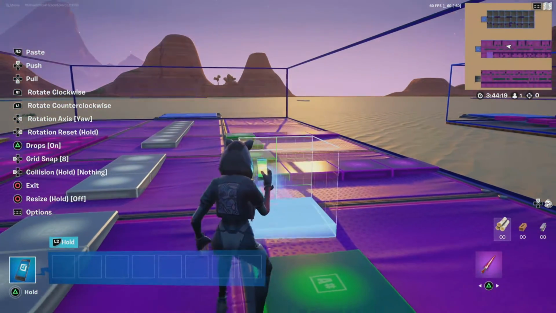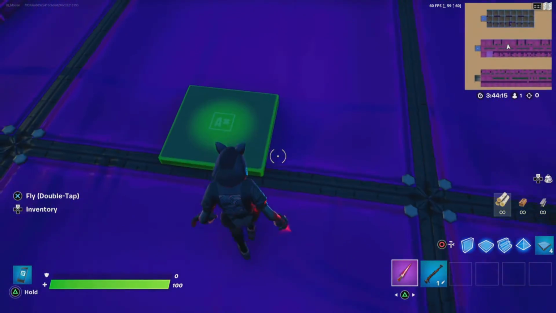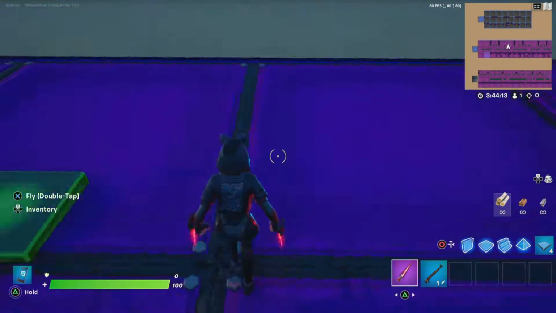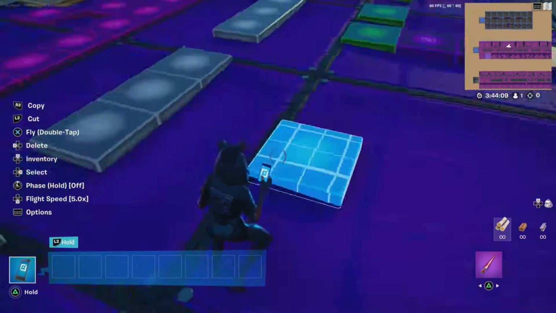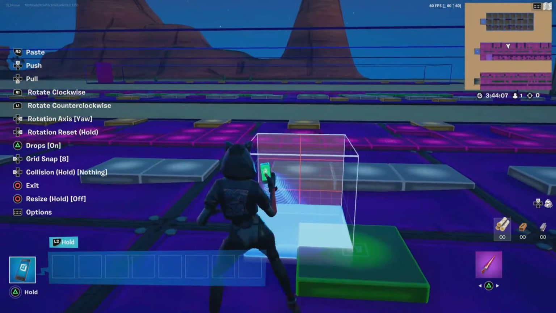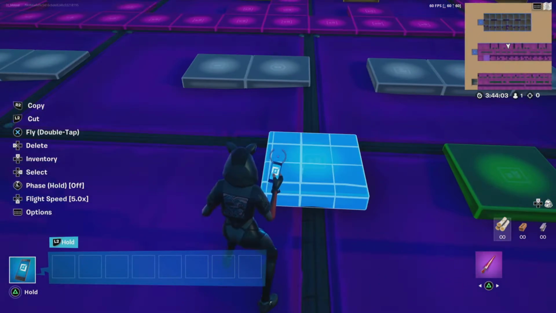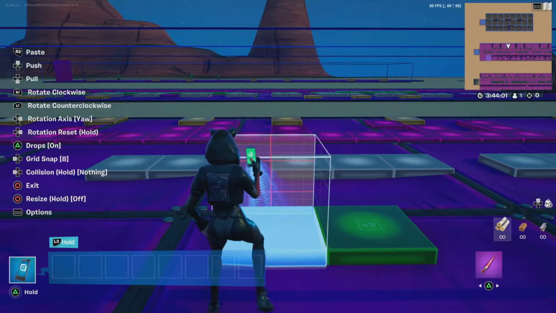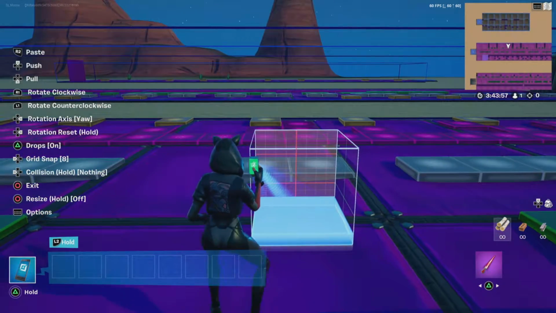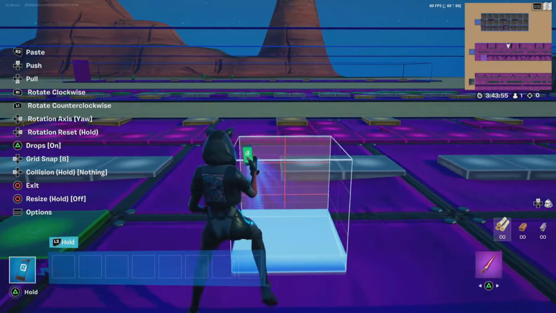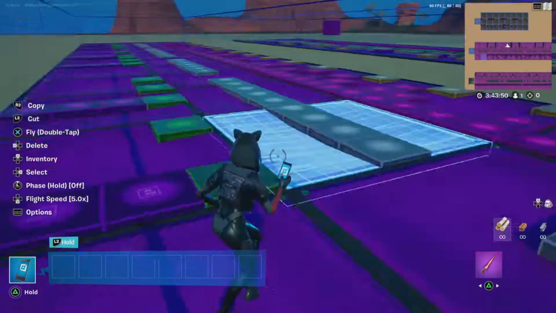2.5 square gap, A square. Then we'll have a huge gap right here. It is 1, 2, 3, 4, 5, 6 squares.